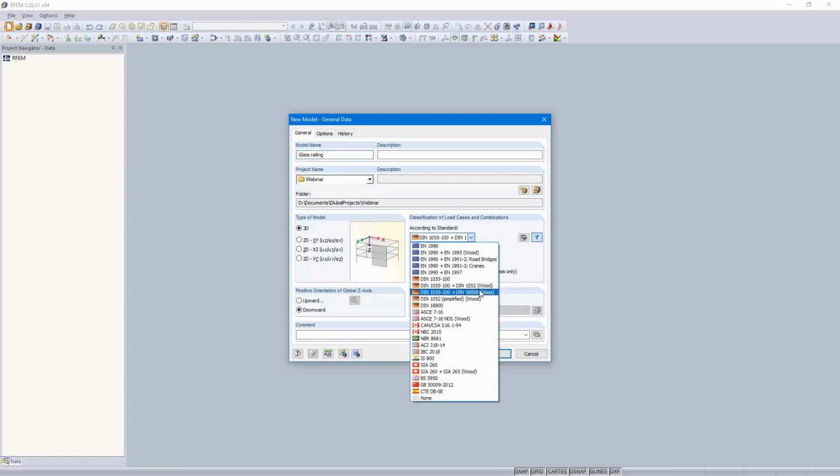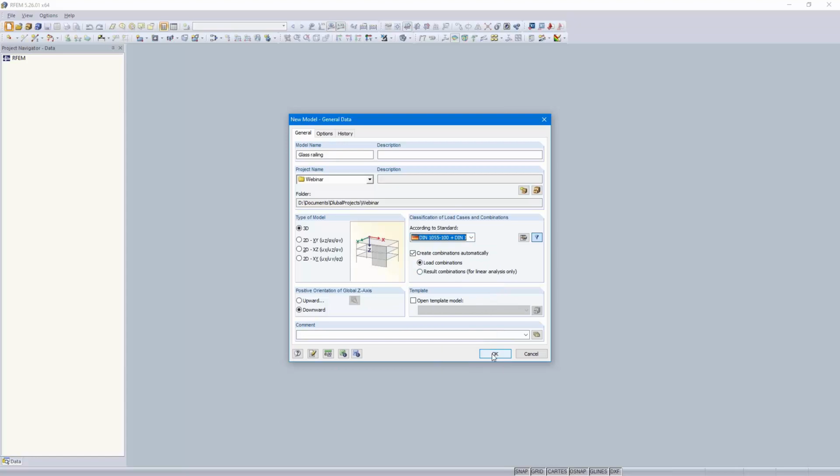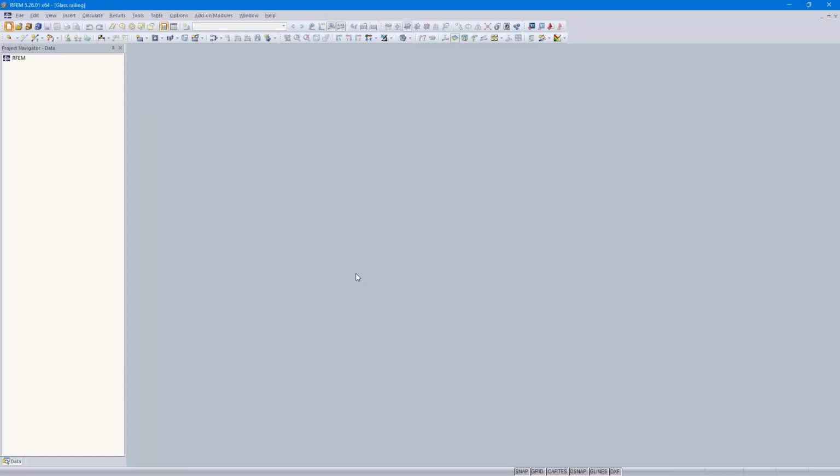According to DIN, in that case I would like to design according to the DIN 18008. If you want to design according to another international standard, then use another standard for the combinations here, for example the Eurocode 0. Okay, that's all for the dialogue.